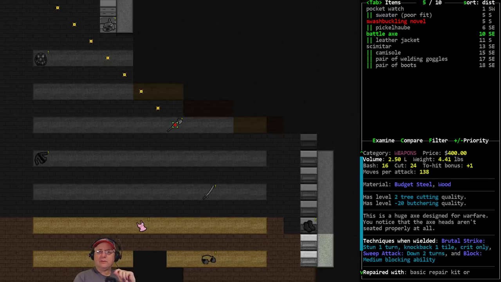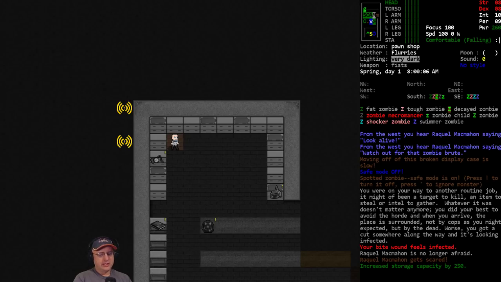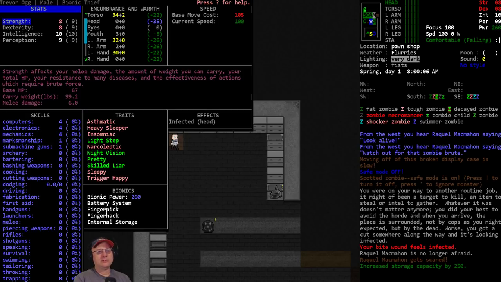Welding goggles, boots, leather jacket. So here's our starting gear, by the way. Actually, let's look at the character sheet. So there's the character sheet. We're infected, so we're already down some points. There's the night vision that wasn't showing up on the other screen for whatever reason. So asthmatic, heavy sleeper, insomniac, narcoleptic, and sleepy with trigger happy thrown in if I ever try to use my machine pistol or my machine gun.